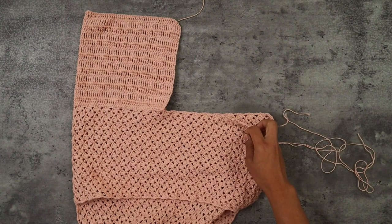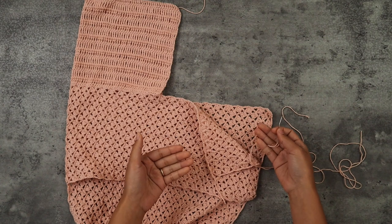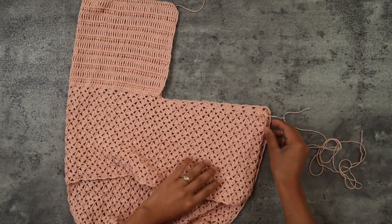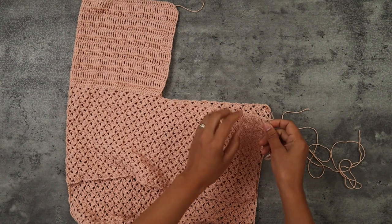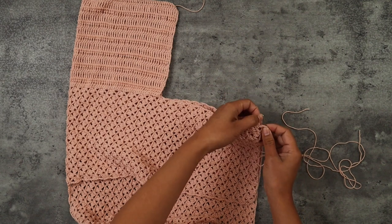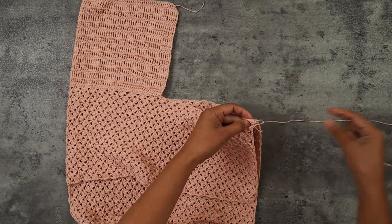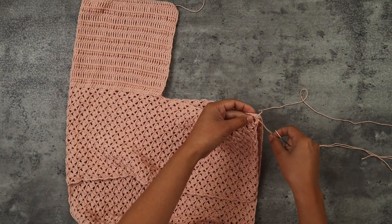For the front and back panel, it's a little difficult to see where the stitches are because we sew into the end of each row. Whatever you do, just make sure that it's nice and lining up and even, okay? Check as you go. So I'm gonna insert my needle into the front corner here, and then insert my needle at the corner of the back panel there, and then bring it up. Again, we sew on the wrong side. Leave a little bit of tail, just enough to weave in the end later.